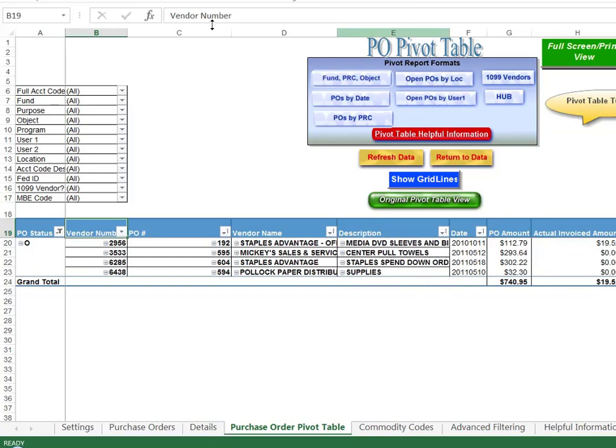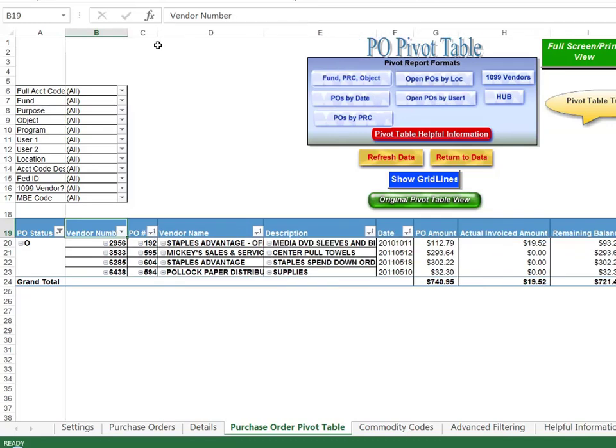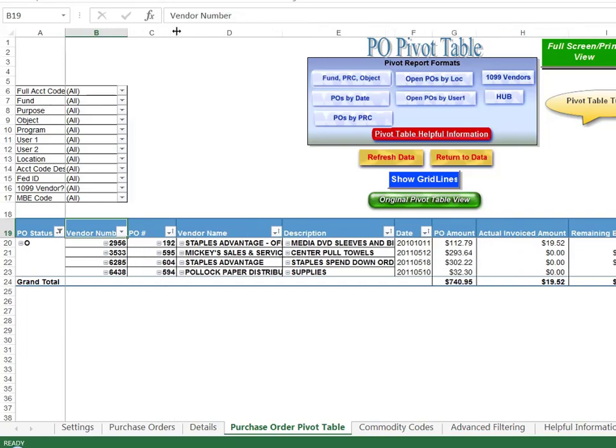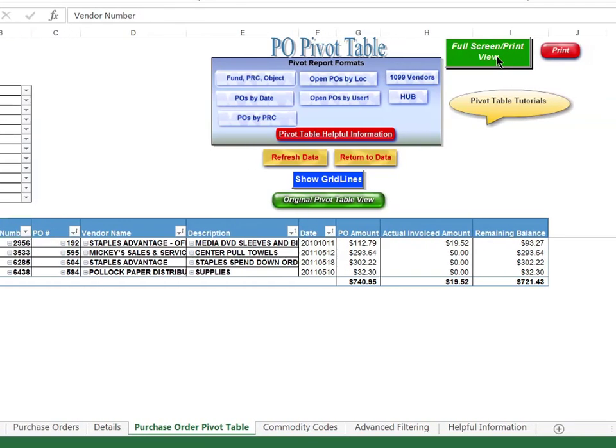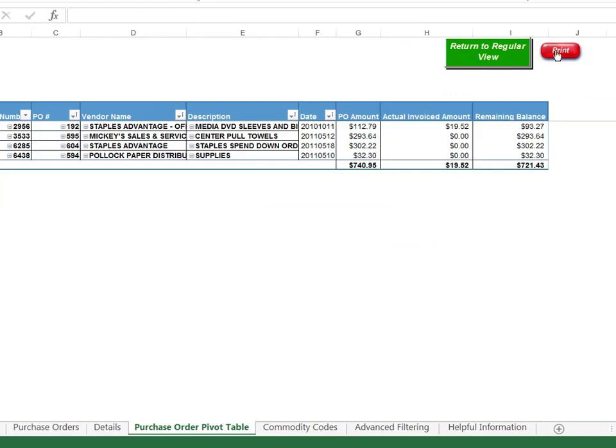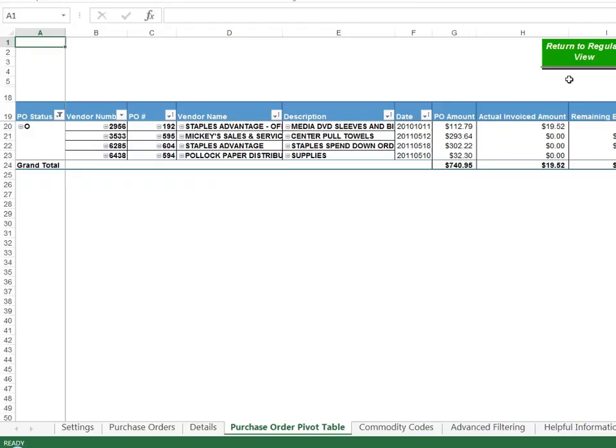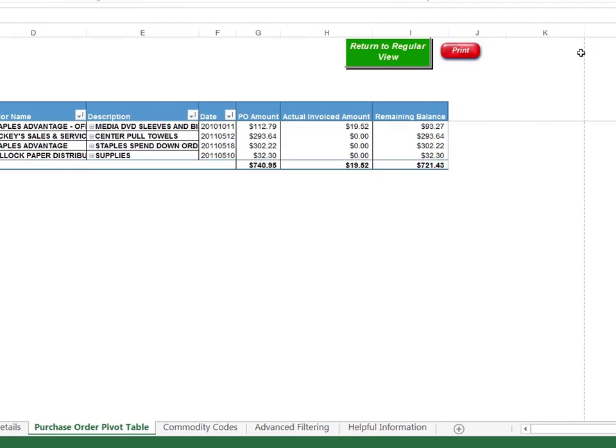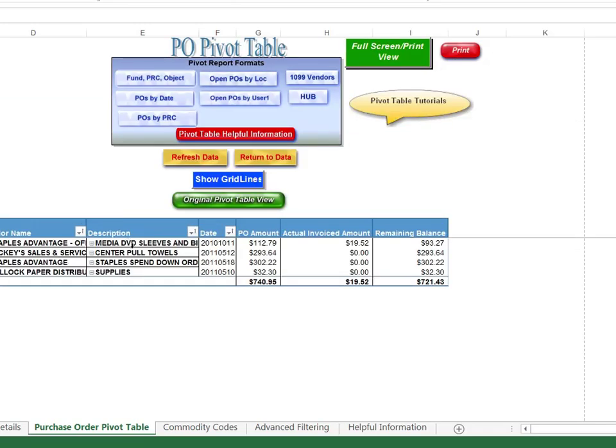I'm going to slide this over. The PO number does not take up much space. And then I'm going to do a full screen print view. If I close the print preview, I can see my paper edge. I always like to do a print preview to make sure that everything that I said print will fit on a piece of paper. So there's the edge of the paper. So that is a perfect way that I can close out my open POs by running that.